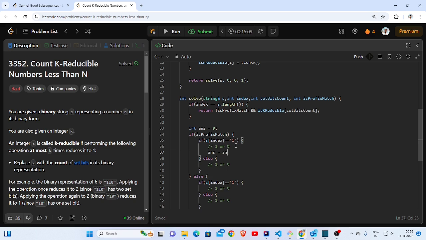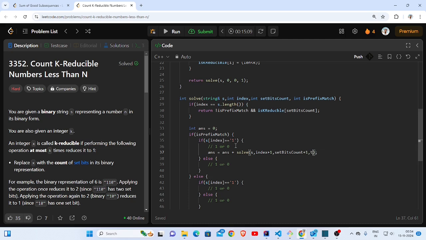So let me add this particular part to the answer. S will be S, index will increase by 1, set bit count will also increase because I'm appending a 1 to it, right?